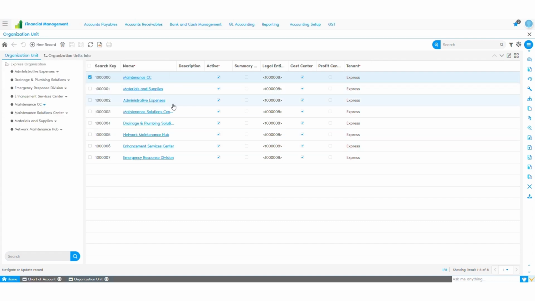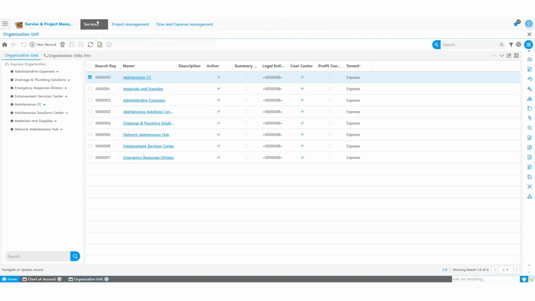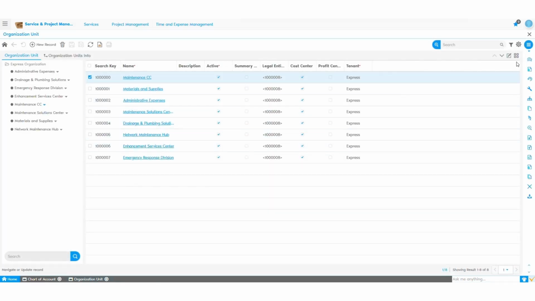Additionally, we can use projects as an accounting dimension. For companies that work on different projects, this feature is very helpful. By tagging expenses and income for each project, we can track how much we're making or spending on each one, and we can even create a profit and loss statement for each project individually.